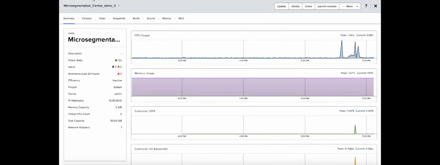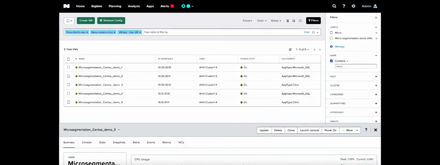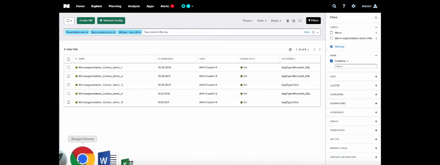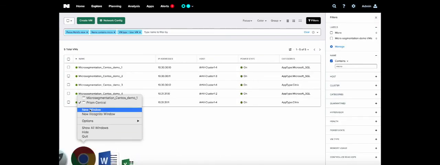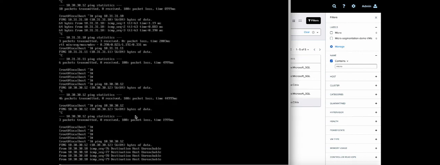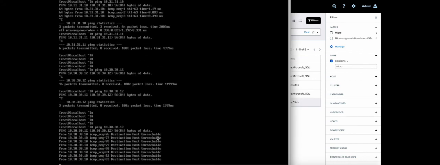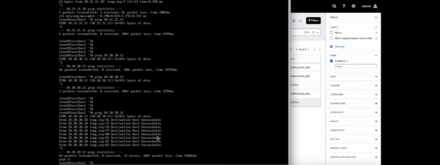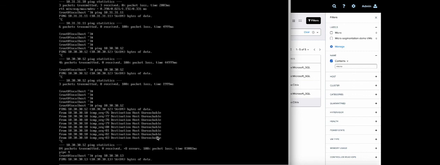Now let's go back to my CentOS 1. But instead of pinging .12, this will be an unreachable IP anyhow. Let's try to ping .13, and as you can see, it's unreachable, and the policy is not impacted by the IP changes.